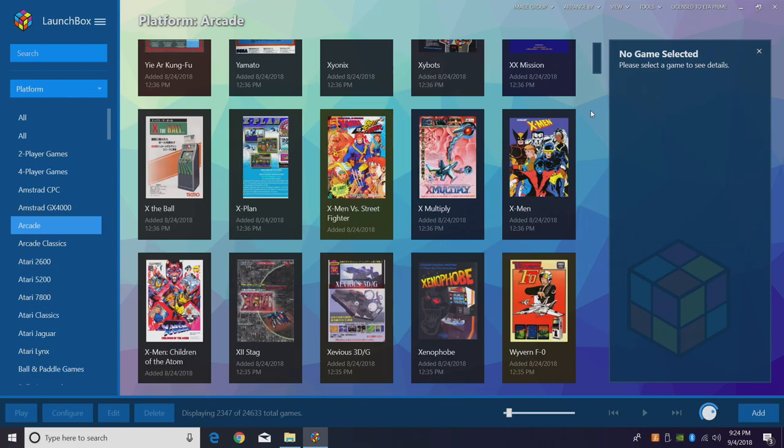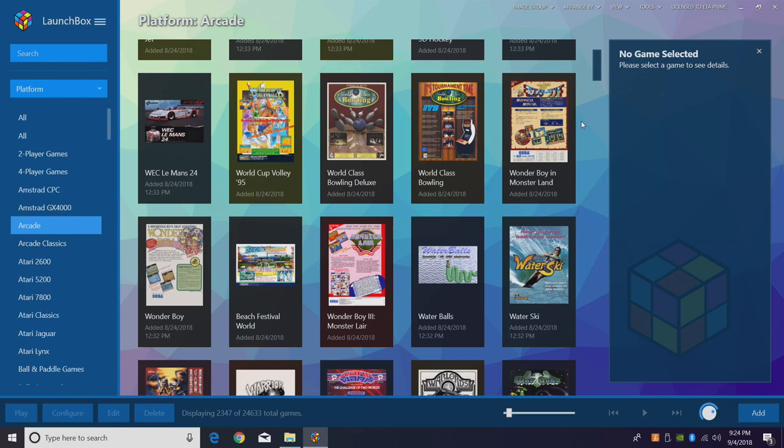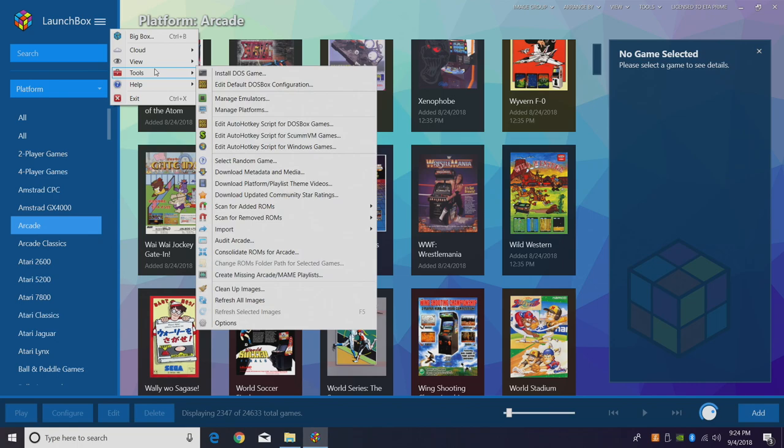Today, I'm going to show you how to easily set up Mame in the new LaunchBox 8.6 or higher. So recently, 8.6 was released and it added a new feature. I'm going to go to Tools, Import, Mame Arcade Full Set Importer. This makes importing, organizing, and playing your Mame games easier than ever.